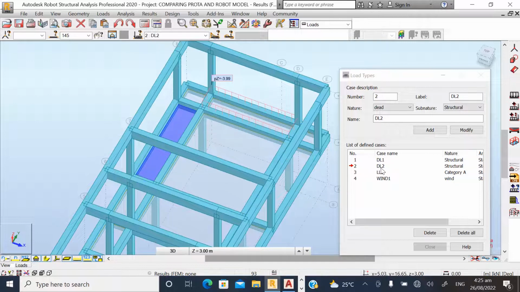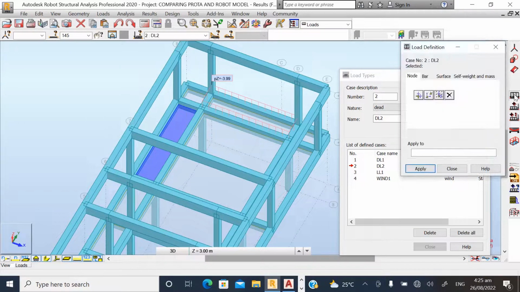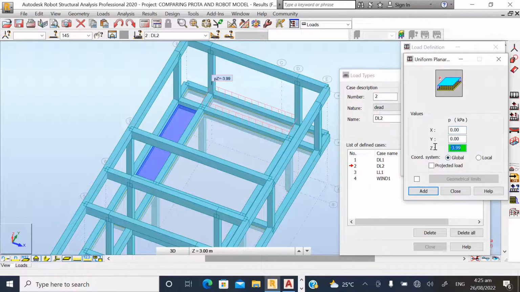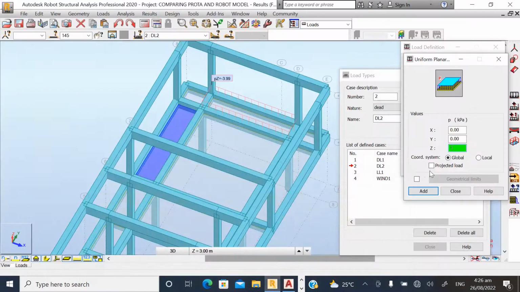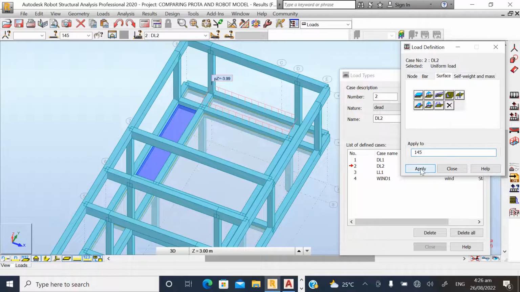So we click on panel 4, then we go back here, surface, then we change this to minus 5.68. Add, then apply.